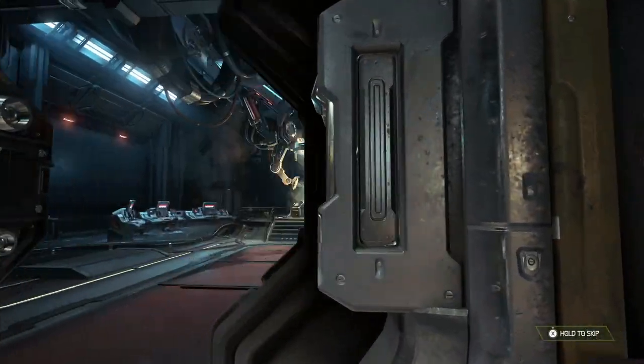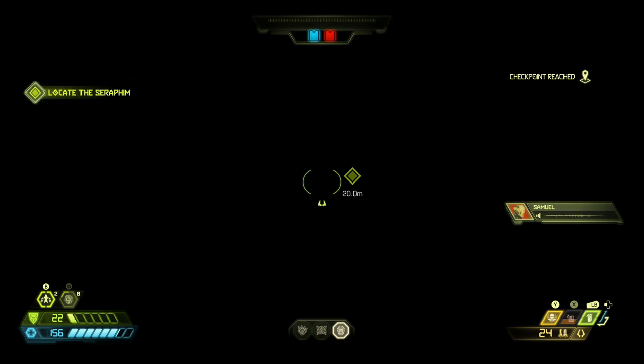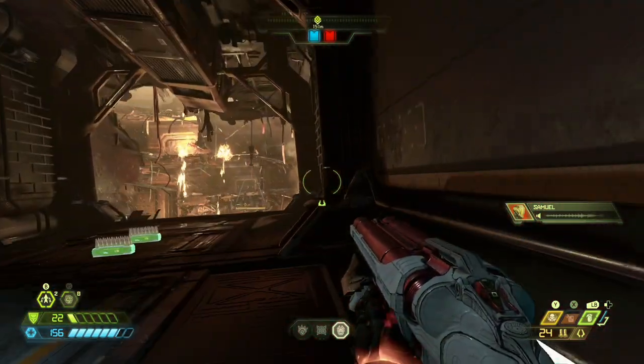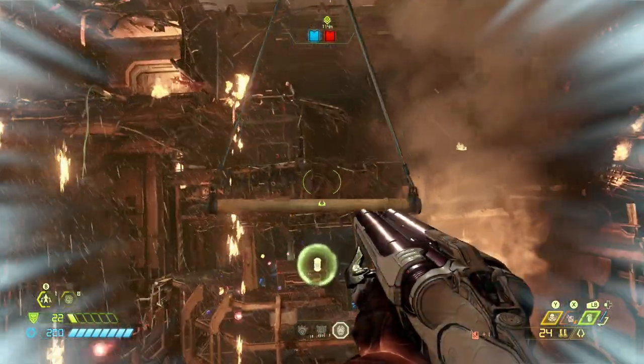Now, once we open up the door, there is a cutscene, which I'll skip to keep the video series nice and brief. And then just follow the checkpoint for a bit. There will be a large fight in front of us after a small platforming section for the next fight. Again, just stay alive. Use those best practices you've been practicing this whole time.